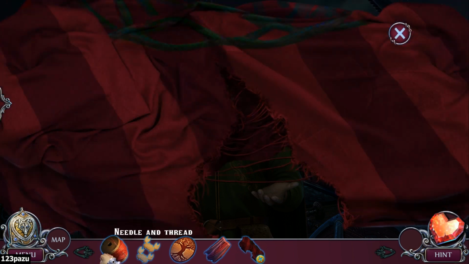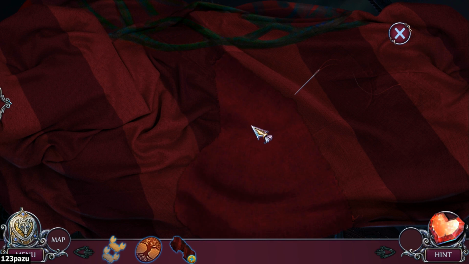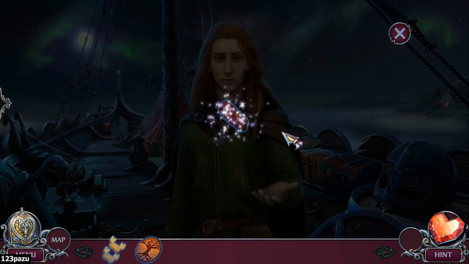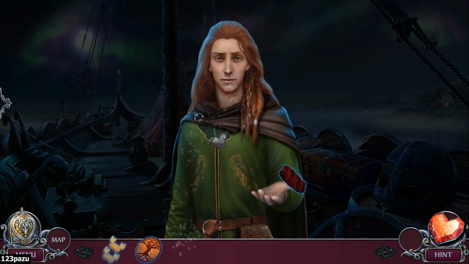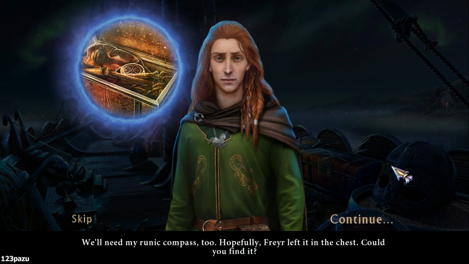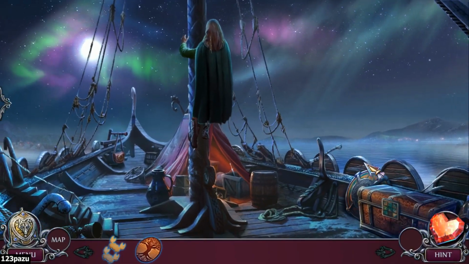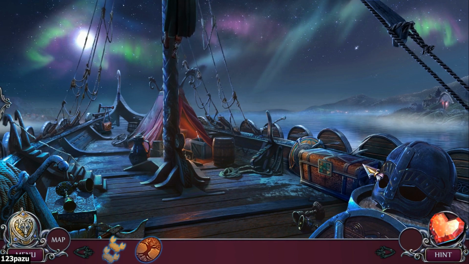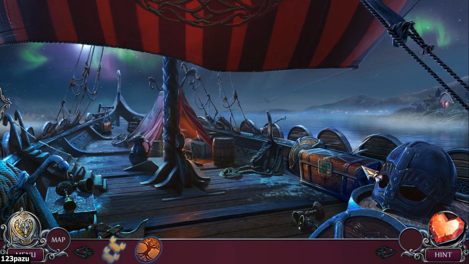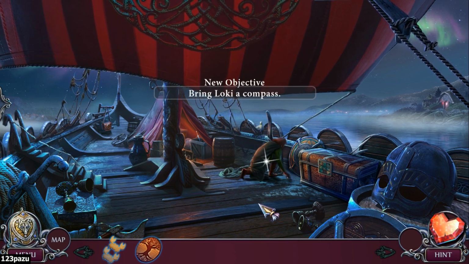Now we can fix it. Here you go. We'll need my runic compass too. Hopefully Freyr left it in the chest. Could you find it? Yes. Alright, be careful this time. Good job. Bring Loki a compass, new objective.